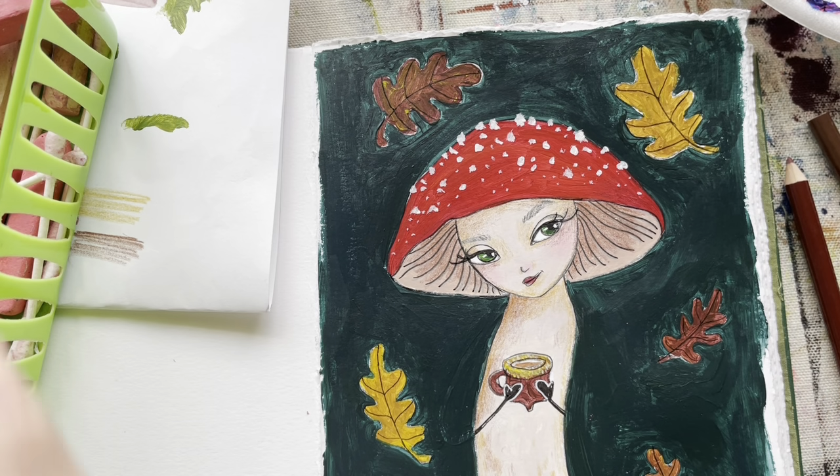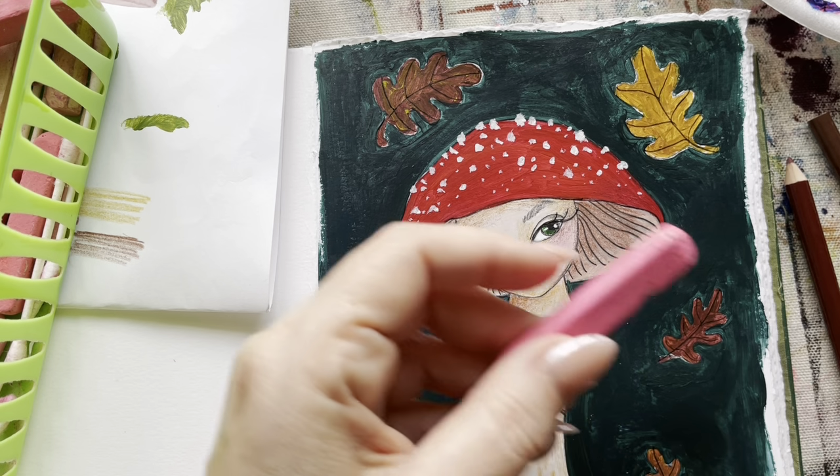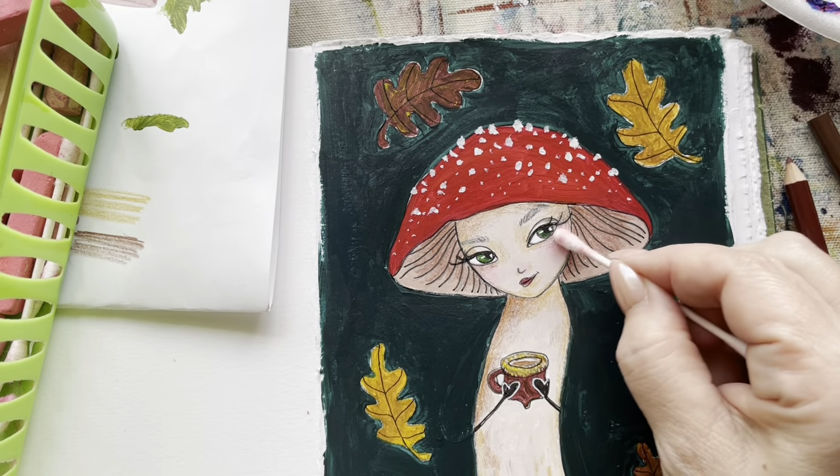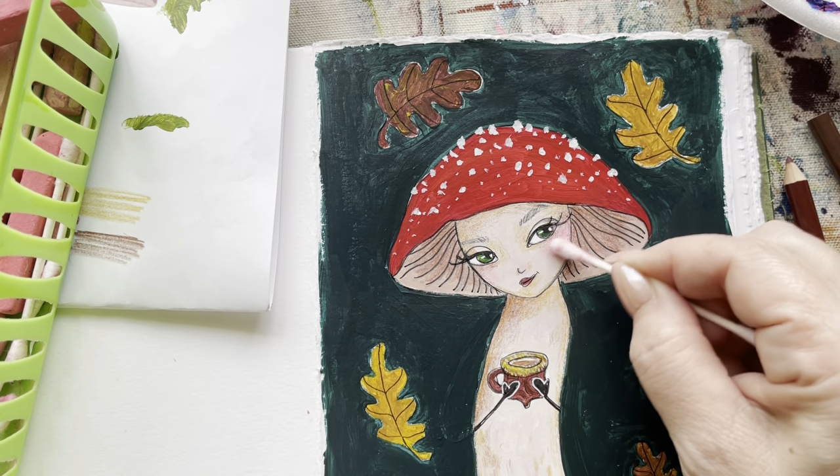So after all of this shading is done, I feel like I need to add some more pink to the cheeks so that they will stand out. So I'm giving her a little more rouge here.